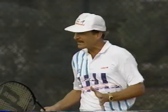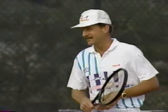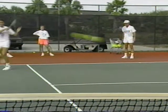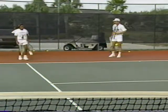On the return of serve, I suggest you stand a little further back and take a step forward before your split step, which will get your momentum going forward into the shot and enable you to angle off and cut off the ball, whether it's a forehand or a backhand. Let's try a few.